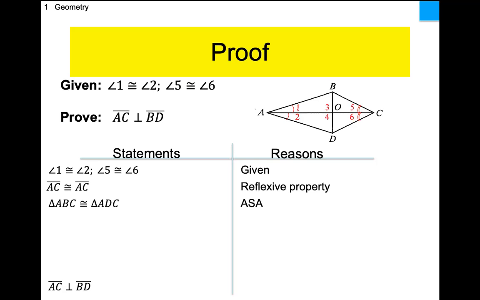And you're like, well, I don't know what you're doing now. Well, I got 2 triangles now that are congruent, the top one and the bottom one. If 2 triangles are congruent, now all their corresponding parts are congruent. So of the 2 triangles, the top one and the bottom one, what could we mark now? 3 and 4? You can't, because 3 and 4 are not part of those 2 triangles.